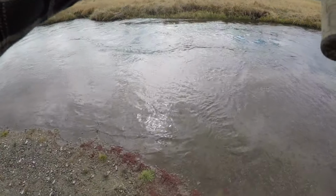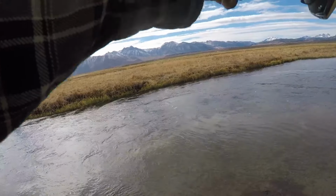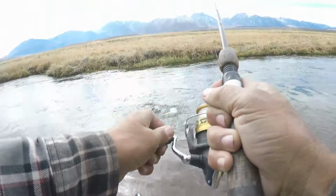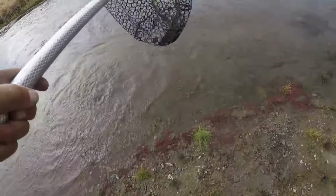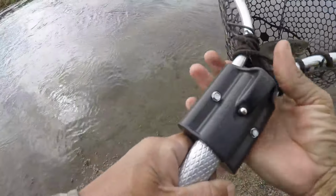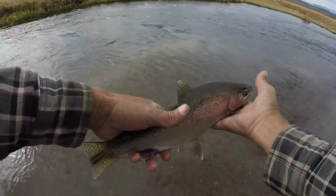here's something. I think it's a rainbow. It's the first fish I've even seen any evidence of. And I did what I said I was going to do. I just fished the far bank. That's where the best action comes from when I'm in this situation. There we go. That's a good rainbow. I'm not calling this a trifecta of the Owens River. I mean, that's a nice rainbow by any measure. Hard fighting rainbow.